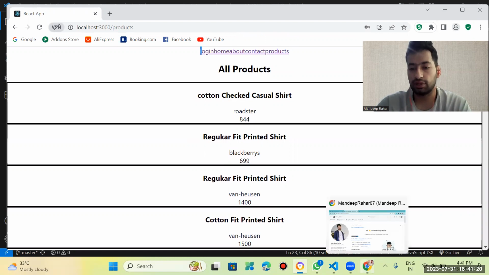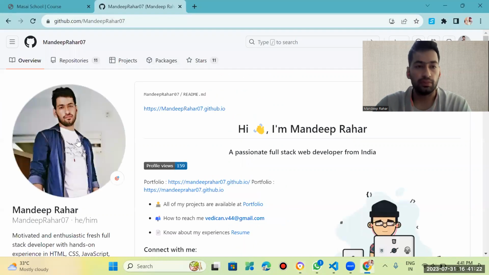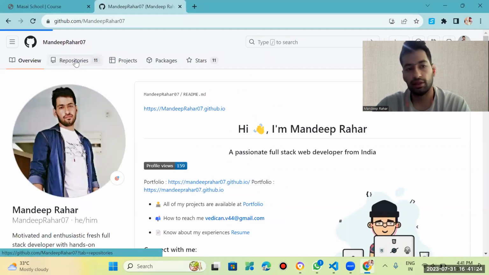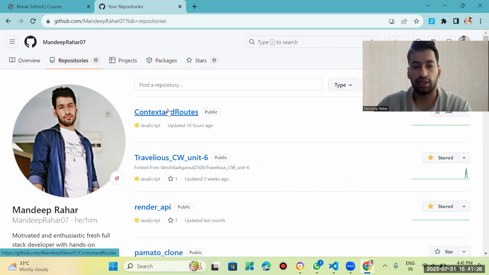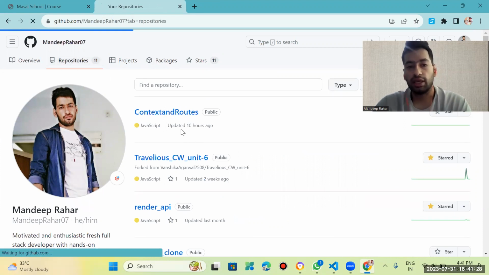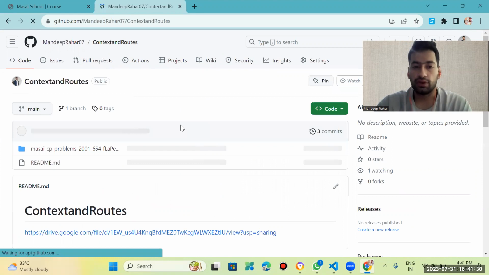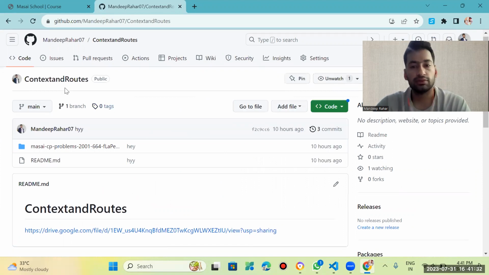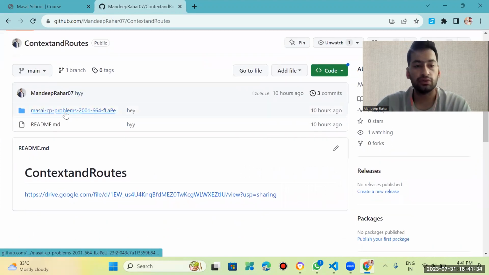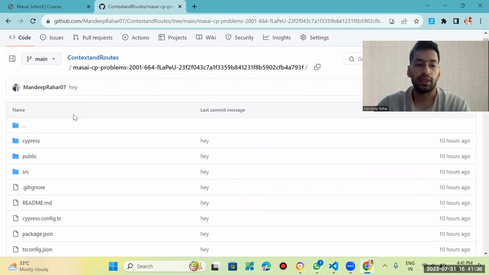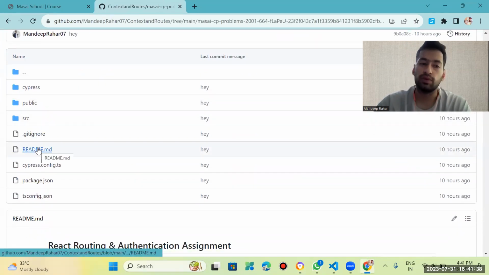Here you can see, if you go to my profile, go to my repository, and then contacts and route, and open this problem, you can see the readme file.